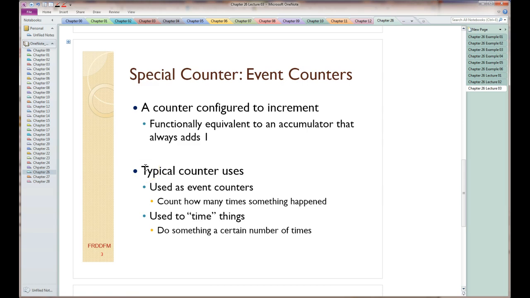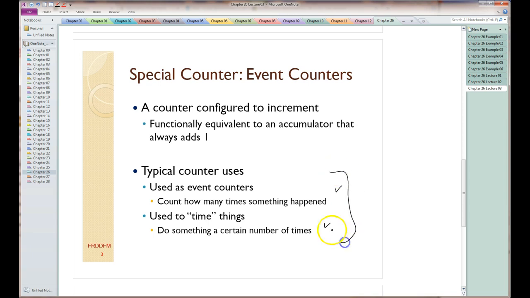There are typically two main uses of counters in digital design. One is to time events, to do things a certain amount of time, and we've seen that with the ripple carry out. We've done things such as 15 or 16 times. Ripple carry out turns on, it indicates we're done doing those things. The other thing we're going to use a counter as is an event counter, which means it's counting an event. An event might happen every clock cycle, might not happen every clock cycle, might happen synchronously or asynchronously, but anyway, you're going to be counting events.